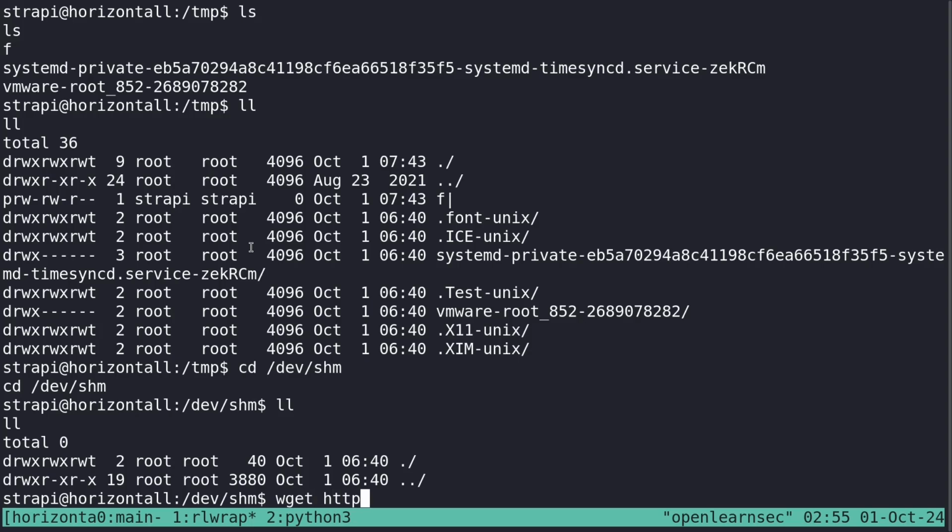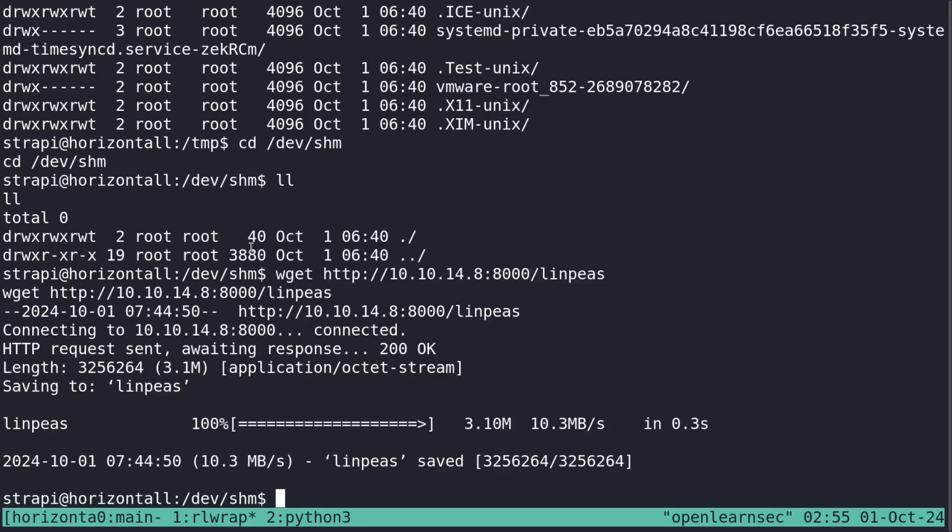Then we get HTTP colon 10.10.14.8 8000 linpeas.